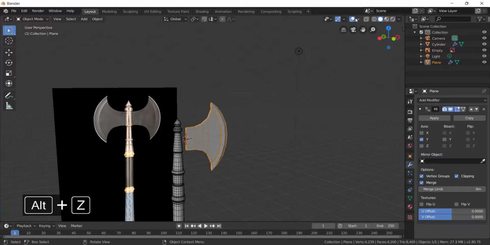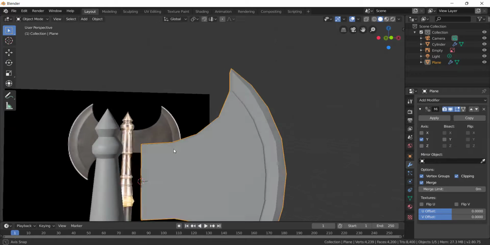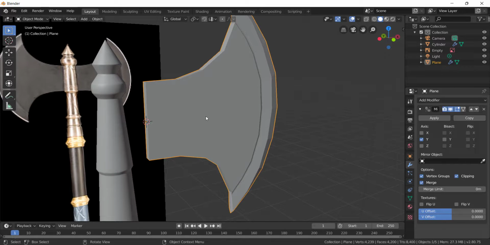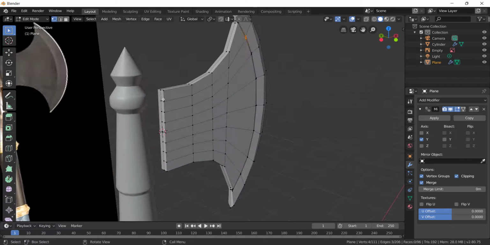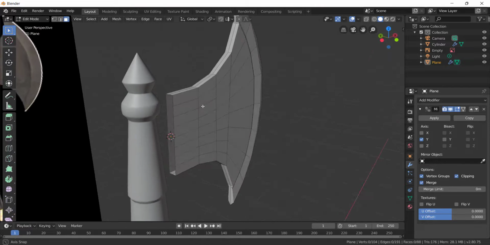Now what else can we do? So we got the full shape. We just need to delete these faces. Why delete these faces? I will tell you, you will get it in a minute. So delete the faces. Deleted, right?